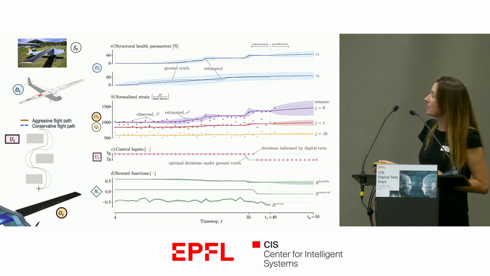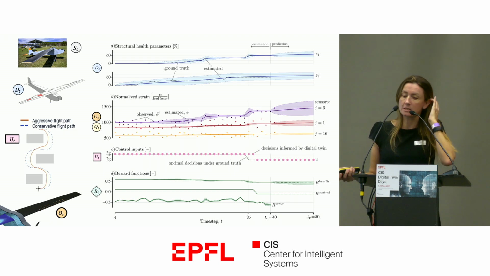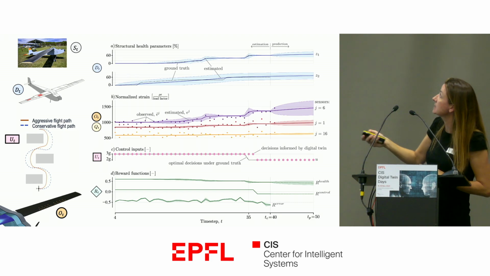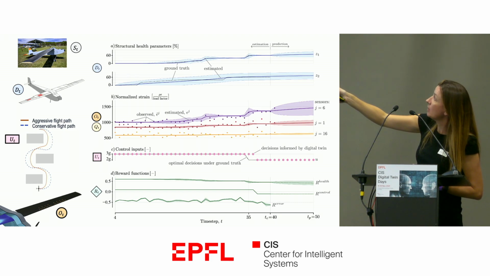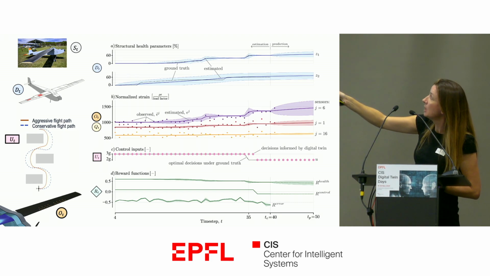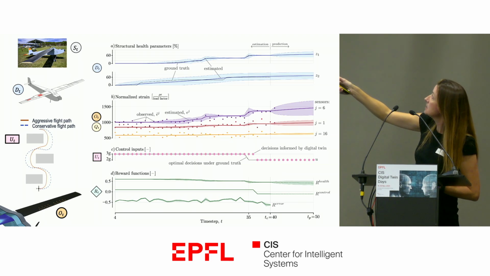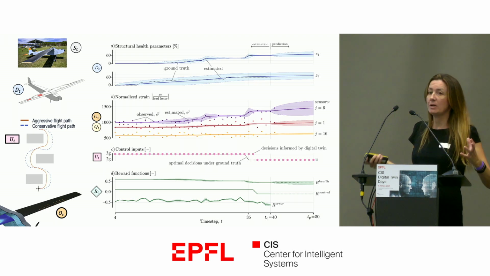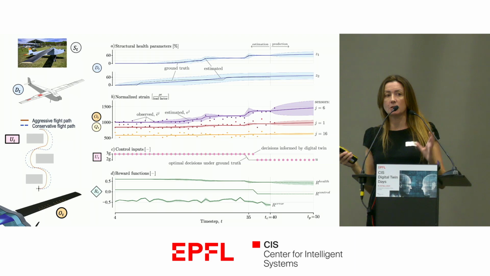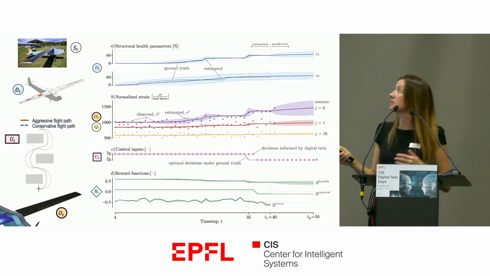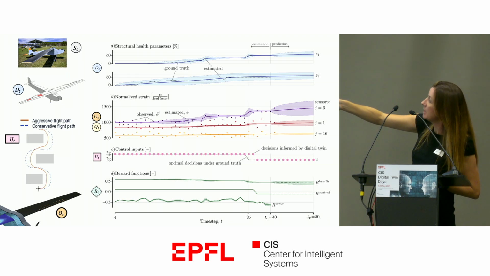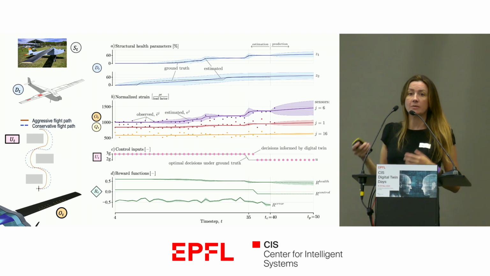And just showing you how this comes together, and I should say that this is simulated data. This is all deployment in ROS, the robot operating system, but this is not flight test data. To sort of show how it all comes together, we can, for example, track the digital twin state here, the two structural health parameters. And because this is simulated, we actually know what the ground truth is. Again, I want to emphasize everything is probabilistic. So we're tracking our estimate of the state and our uncertainty. You can see that we're a whole lot more confident about what's going on the inboard panel than we are about what's going on the outboard panel.